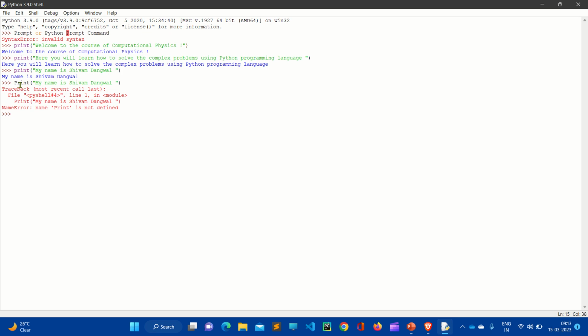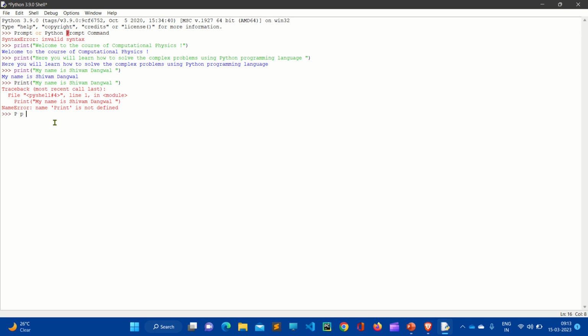Because here I have used capital P, and as per the law, Python is a case sensitive language, which means that it differentiates between capital and small alphabets. For example, in this particular practical implementation, I have written print with capital P. Here it analyzes capital P and small p.